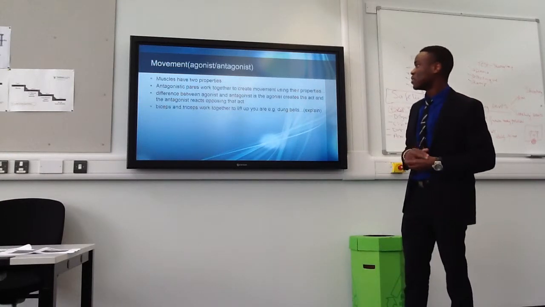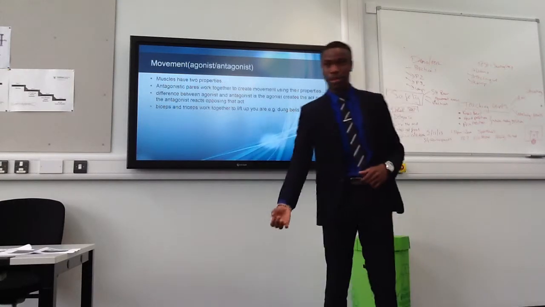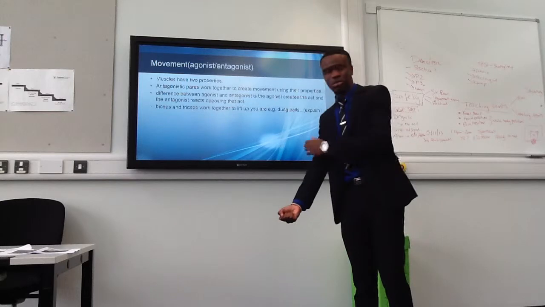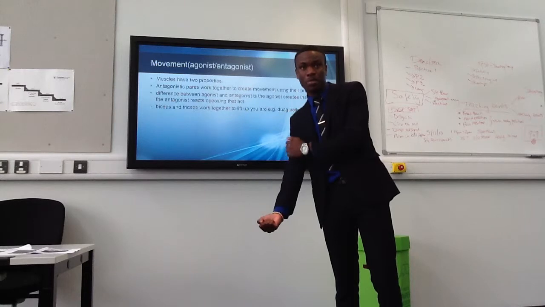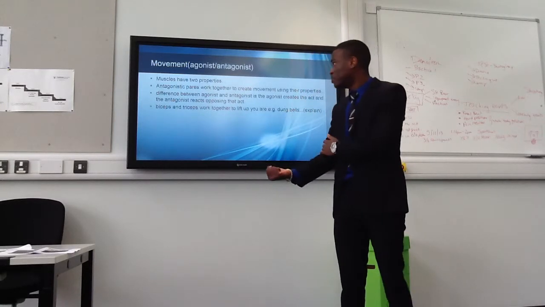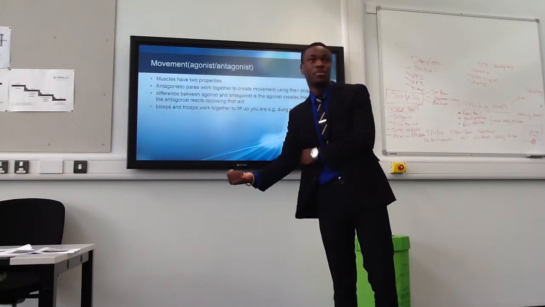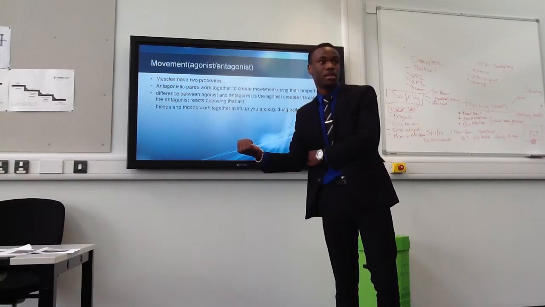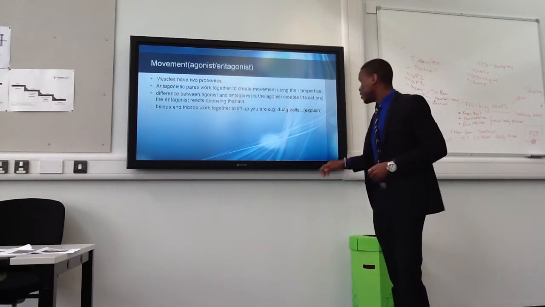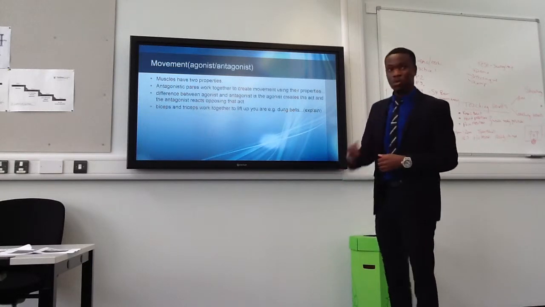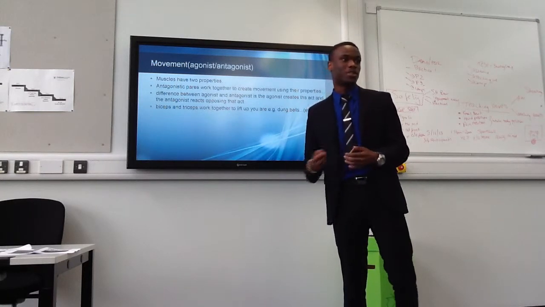Biceps and triceps work together to lift up dumbbells. So like if you're at a gym and doing dumbbells, the triceps are the agonist as they create the action by pulling your muscles up and they contract. And the antagonist is your biceps at the back, and they relax. So they work opposing each other, but they work well. A good thing about this is that when you're working out, you're working out two muscles at the same time, so the effects are much quicker.